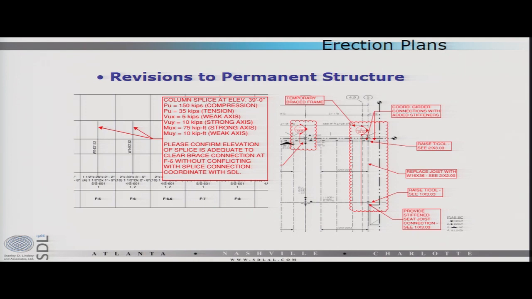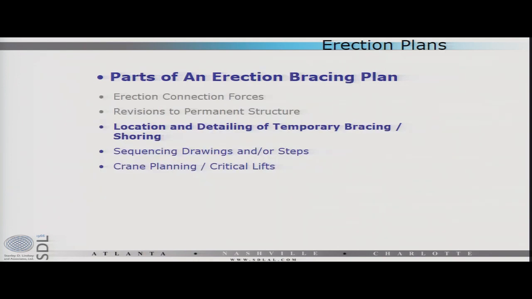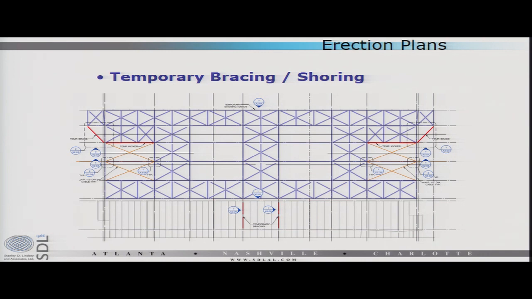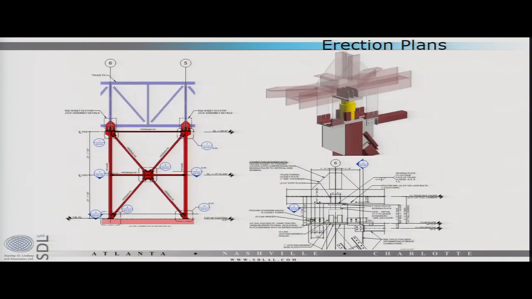Your plan then needs to have the location and detailing of all temporary bracing and shoring. So we generally put out color-coded plans sort of like this, where we have temporary bracing highlighted in an orange or red color. In this case, this was a hurricane plan, so the red you had to put in and the orange you were putting in during a hurricane. And this was also a shore job, so we had details like this where you have a shoring tower and jacking systems to relieve the load after the truss was in place. All that is incumbent upon the erection engineer to design and provide.